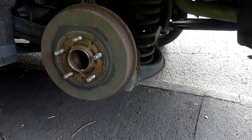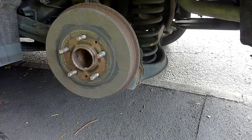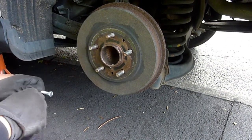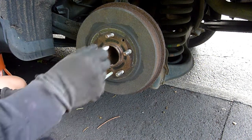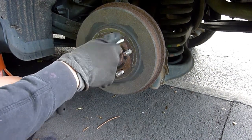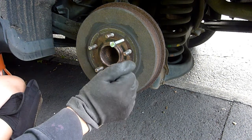One of the accessory tools you'll need is M8 bolts. Because on some vehicles, luckily on this one, I've got two bolt holes here. M8s fit in there and I keep them in my toolbox. You could, if you want, give it a little whack just to loosen it.